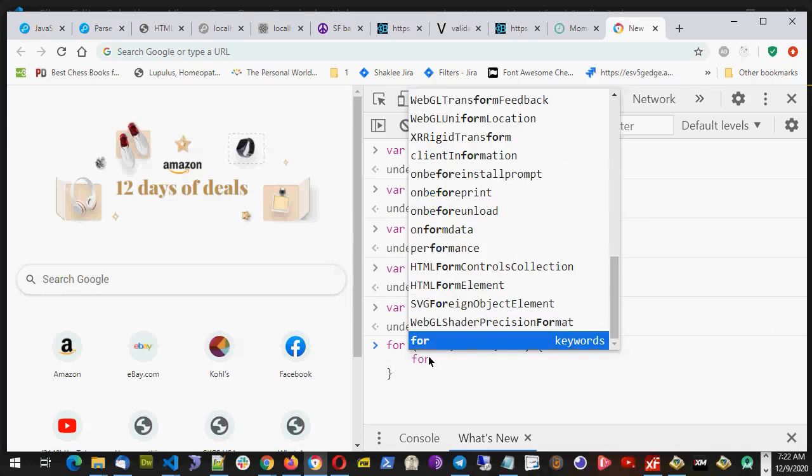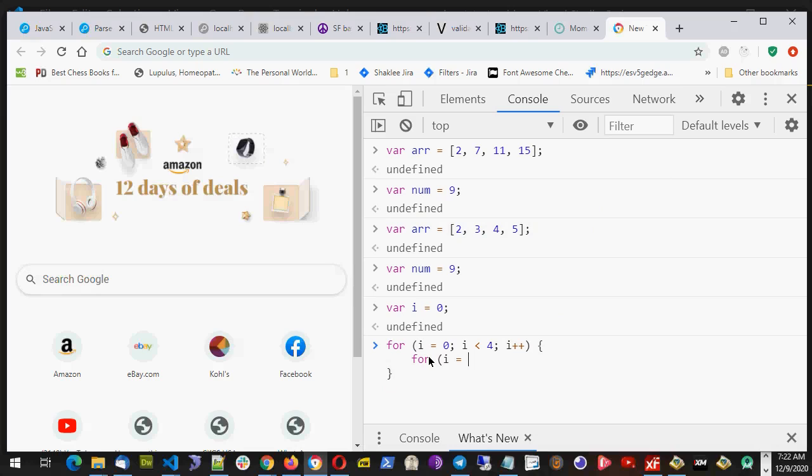And then I'll take a second for loop, j equal to 0, and repeat the same kind of thing, j is less than 4, j plus plus.